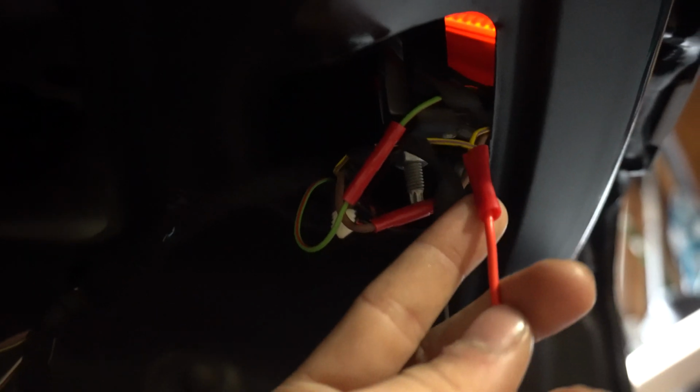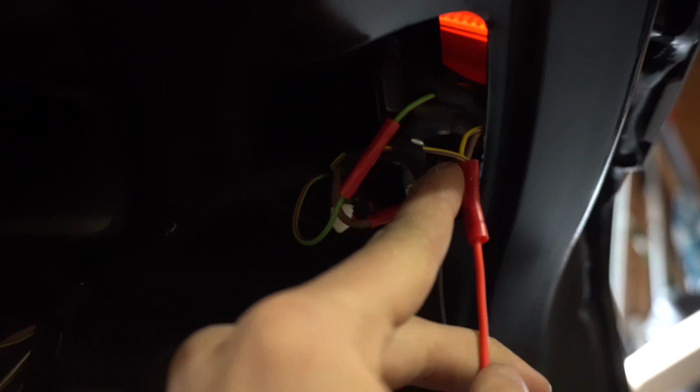And then here's the craziness. This is what you wanna wire your red wires back here into. It's the yellow and brown wire that goes to your tail light. So I did a lot of trial and error on all this. I finally got it to work, so I'm gonna go ahead and clean it all up. All right, so it's all back together. So now I'm gonna take it on down to the school and then try out the reverse camera.